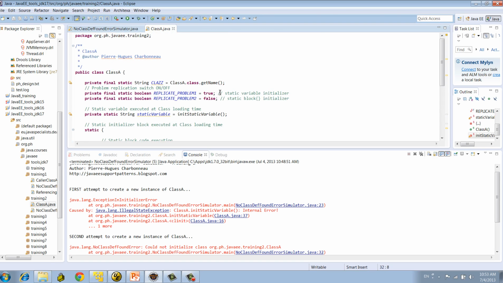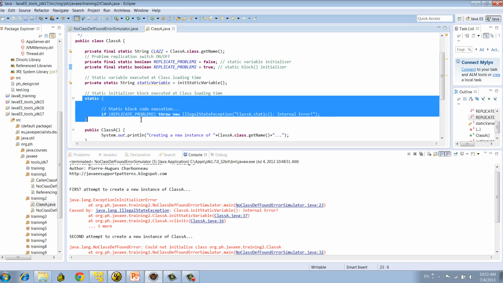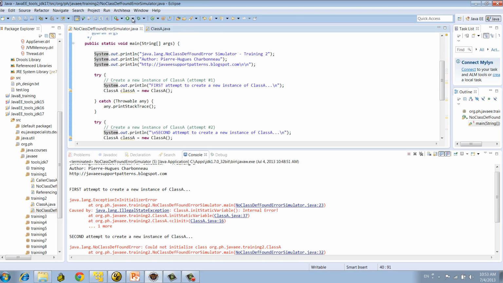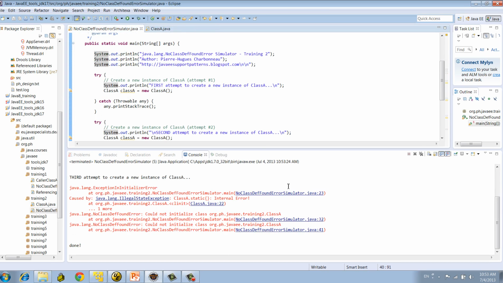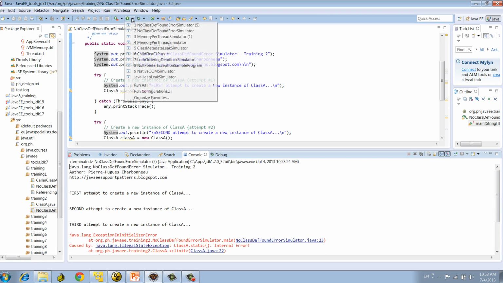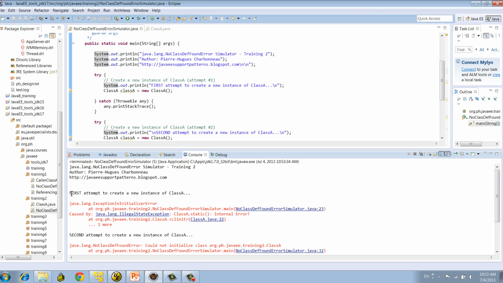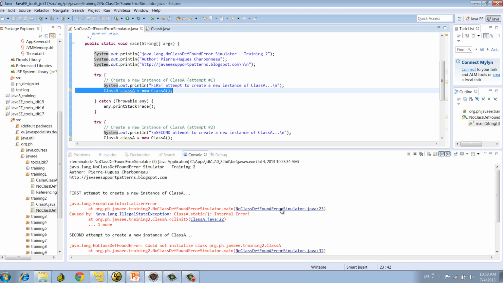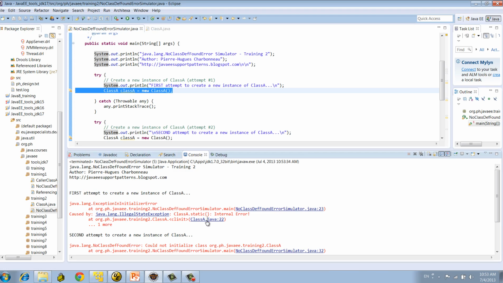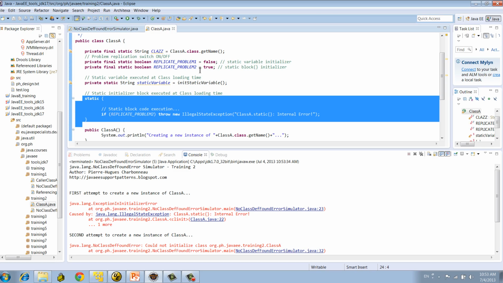Now let's try with the second case, right? Again, it's the same thing. This time we're just going to simulate the failure of this block right here, sending the same exceptions. You see, first attempt. Okay, just some logging there. I'm just going to re-execute, but it's essentially the same thing. First attempt, right? Again, failure at the same place. Now let's see. This time it's failing right here, right? Because we just changed that to true.